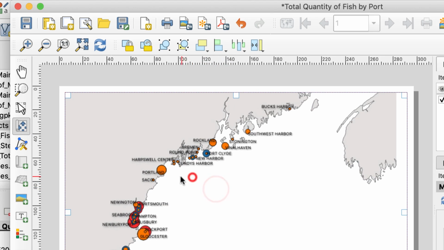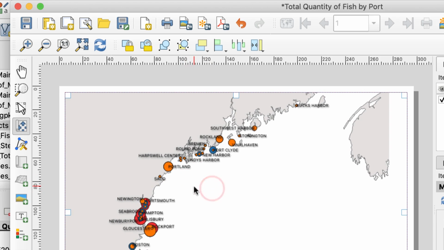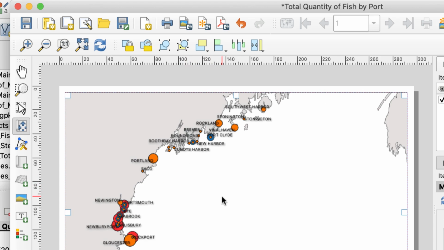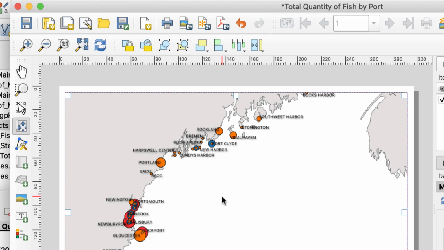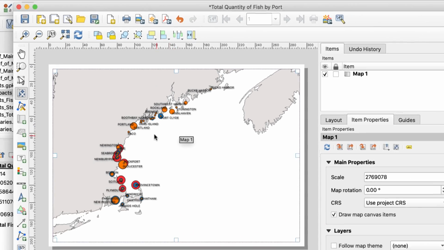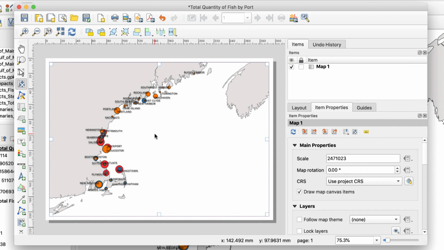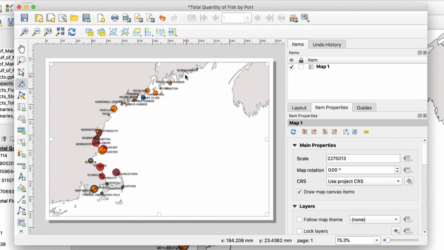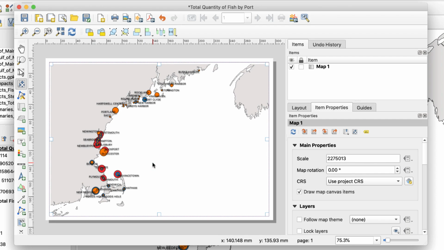So if you need to pan your map for any reason, you can also zoom in or zoom out on the map frame, and that doesn't change where the map window is placed in what's going to be your export image. That just looks at the item itself. What you want to do is have this zoomed in just enough so that we see Bucks Harbor up here at the north, and then New Bedford down here towards the south, and we can leave some white space over here on the right side, because that's where we're going to have our legend.